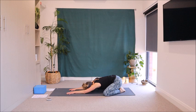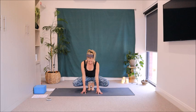Raise the head, walk forward. I just want you to bring the feet together with the toes tucked and the balls of the big toes and the heels touching as we come up for a squat. Hands to prayer. You can make branches if you like.